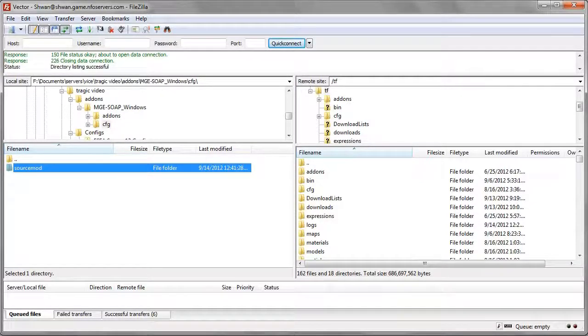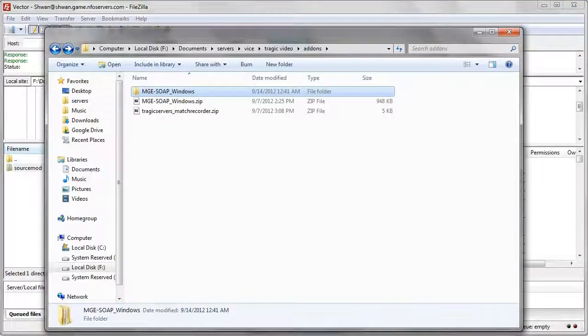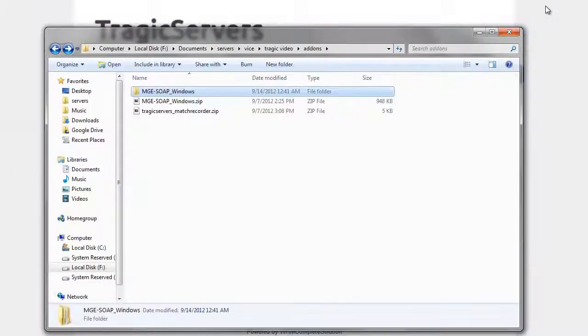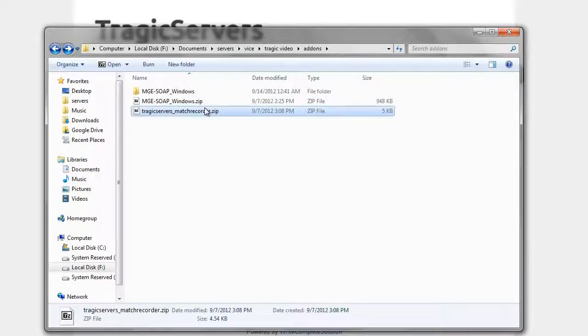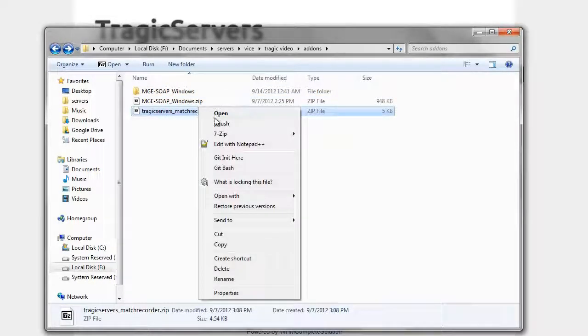But there's one last thing I want to talk about, which is installing plugins that you might not have gotten from Tragic Servers. If you go on Allied Modders and you get a special plugin that you want that Tragic doesn't provide in his downloads, that's fine, but you need to know how to do that without one of his packs. So we'll talk about that right now. Ironically, we'll use one of his packs to explain, but we'll just use our imagination here.